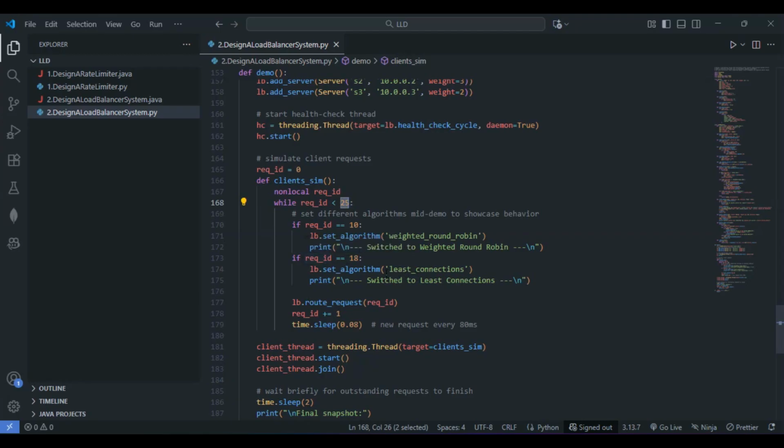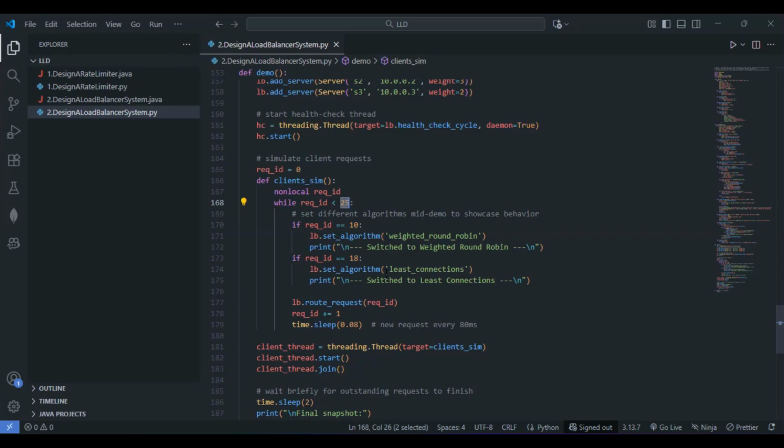It simulates 25 client requests while switching algorithms mid-run just to illustrate the behavior. At the end, it prints a snapshot of servers, right? This is about the code that we have written.